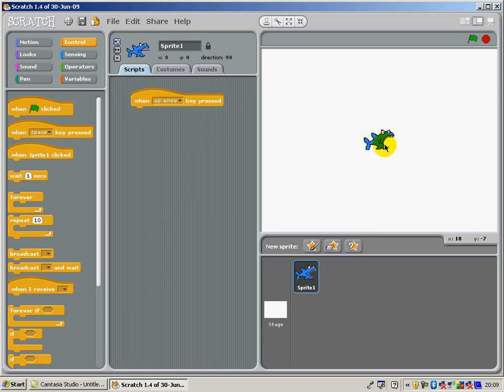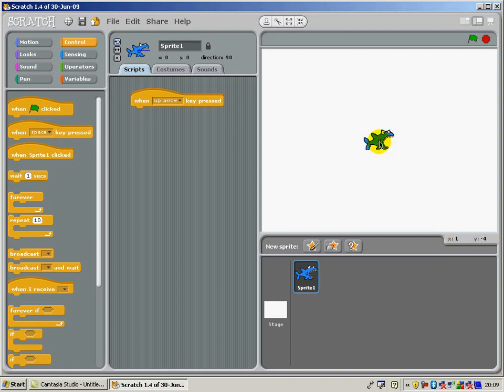Now, Mr. Sharky is in the middle here, and I need to introduce you to mathematics before we go anywhere else. Graphs, you know graphs, yeah? When we talk about graphs, we talk about an x and a y axis, and the vertical is the y, and the horizontal is the x. So, if we press the up arrow, we want, and I can't really do this, see down here, it's got x and y, watch those numbers change as I move the cursor around.